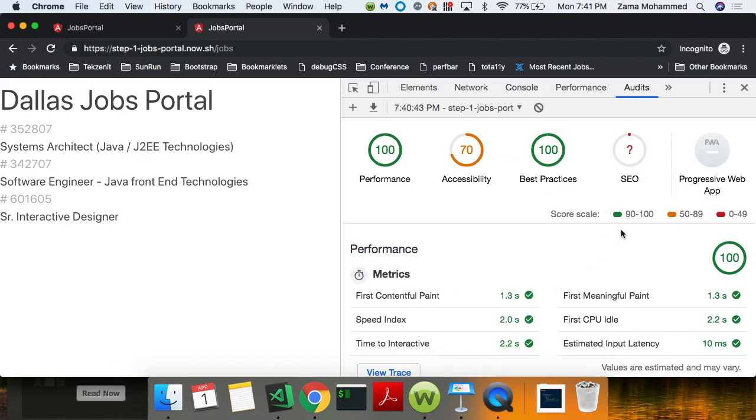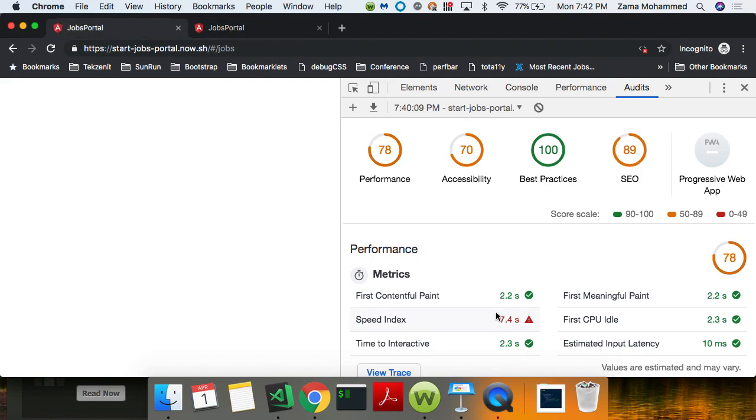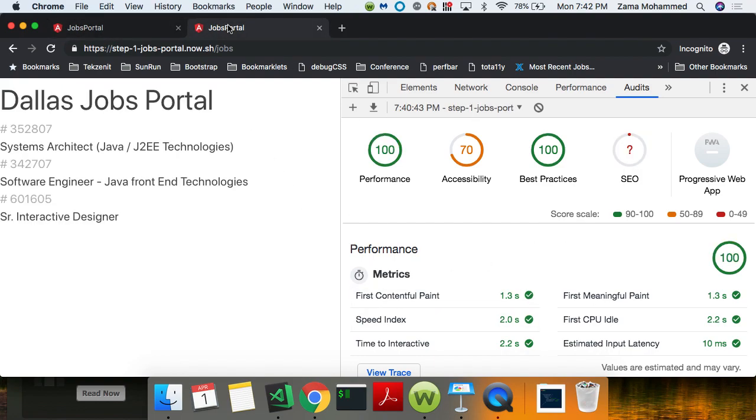So right away, the first contentful paint happened in 1.3 seconds in this case, which is almost a 30 to 40% improvement. Depending on the application, going from 2.2 to 1.3 seconds is a lot of difference. So you can use Lighthouse or the Chrome auditing tools, which use Lighthouse, to check performance, accessibility, best practices, etc. of your application.